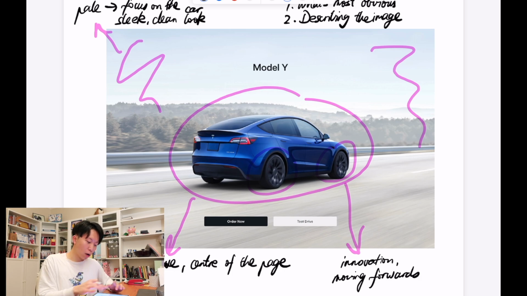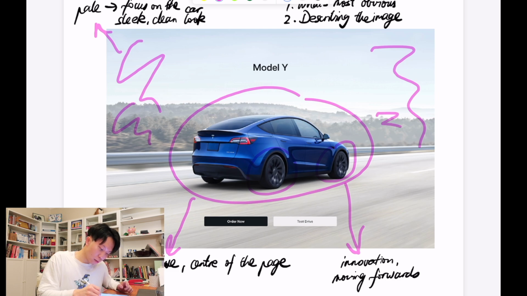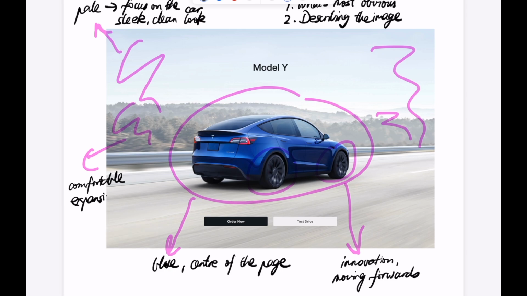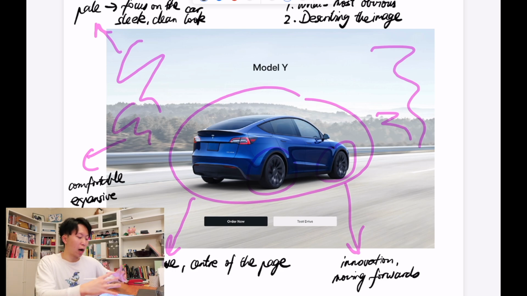And also a bit closer at the background, if I had to describe it to someone, you can see that there are mountains or trees, but it's a very expansive background. So why is it expansive? I think it gives it a very comfortable look and a very expansive sense of freedom. You can see the sky is very clear, takes up half of the page. The other half, you have these mountains and hills in the background. So adventure and freedom.